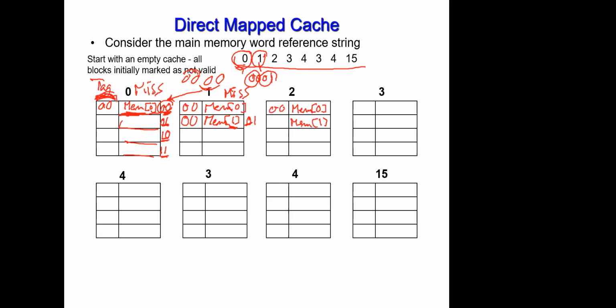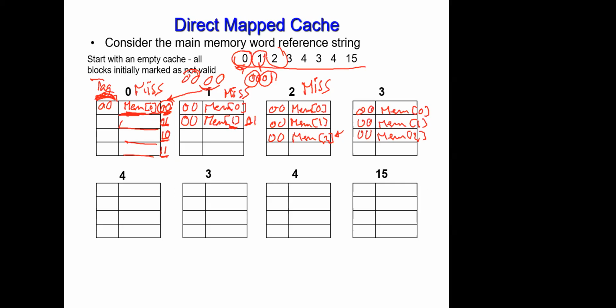Here is 0, 0, here is 0, 0. I would like to go to 2. I found that it is empty, so I miss. So I will go to grab it and then copy memory 2 here, and then again tag 0. What will happen next? Memory 0, memory 1, memory 2, 0, 0, 0, 0, 0, 0.